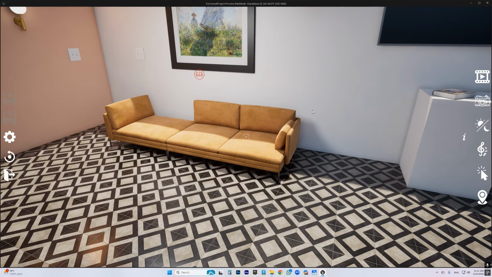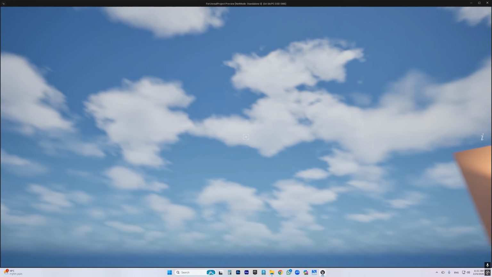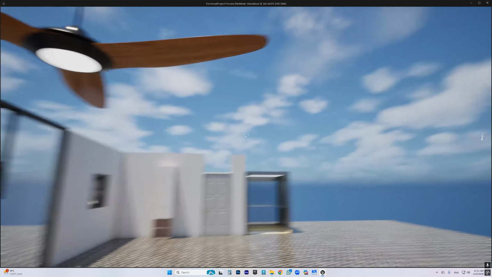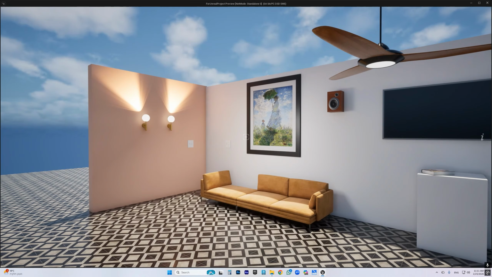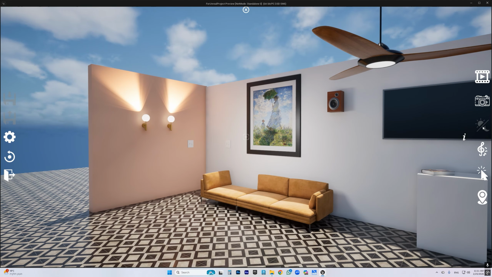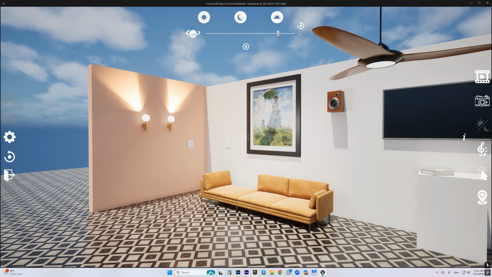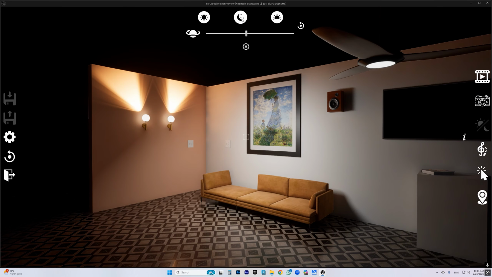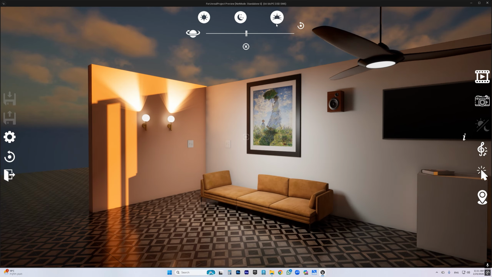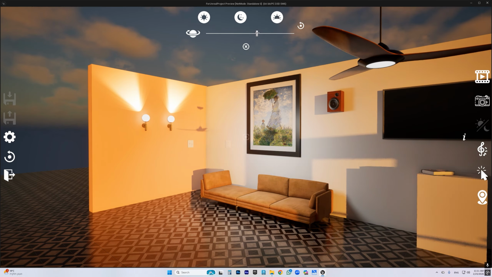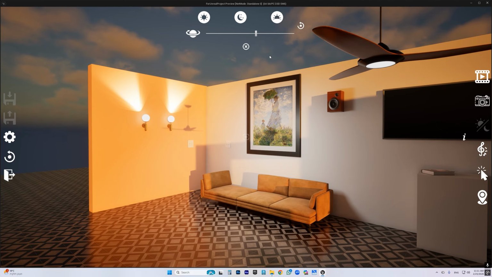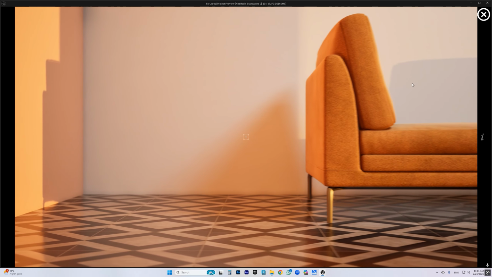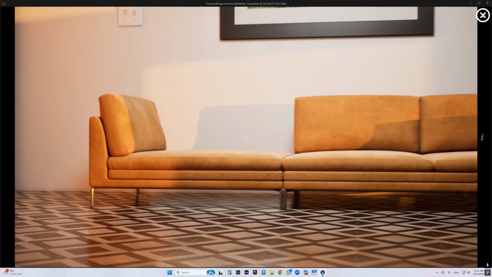After we're done, you can also play with lights, with the time of day. So this scene is a daytime scene. We can switch to a couple of modes here. We can go to this option, rotate the sun direction, live. You can switch to night mode. You can switch to evening mode. And you can move the sun around in every mode you choose. And again, if you do play video, the video will play with the updated settings you configured.